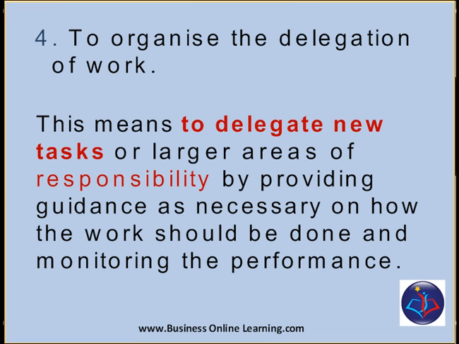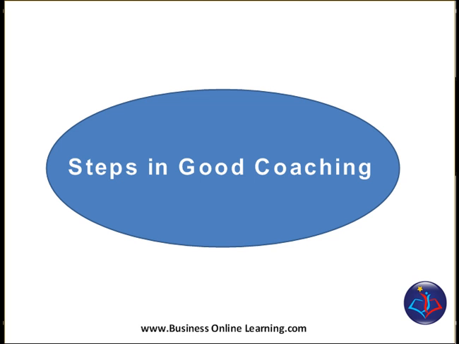The 4th aim of a good coach is to organise the delegation of work. This means to delegate new tasks or larger areas of responsibility by providing guidance as necessary on how the work should be done and then monitoring the performance. So what are the steps in good coaching?